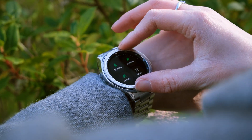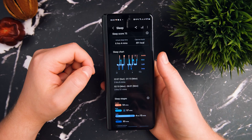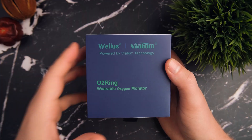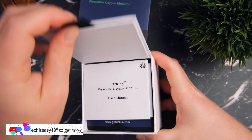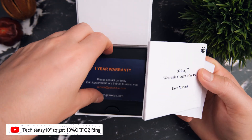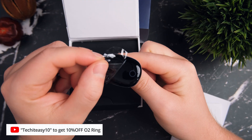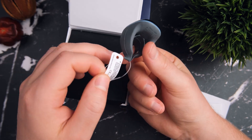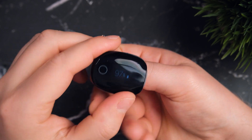But now let's take a look at the Galaxy Watch 4 Classic and the O2 Ring from WellU. Before I show you the test results, let's take a closer look at the Galaxy Watch 4 sleep functions and take a look at the O2 Ring, which is a medical grade device used for measuring O2 levels. You might not be as familiar with this one. The blood oxygen sensor in this is medically certified, so this will very much be our baseline for the testing.